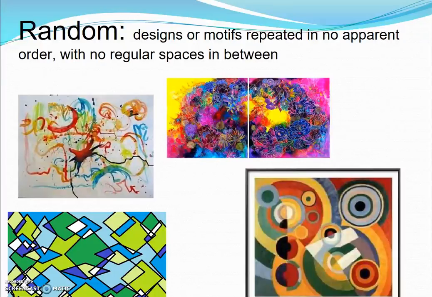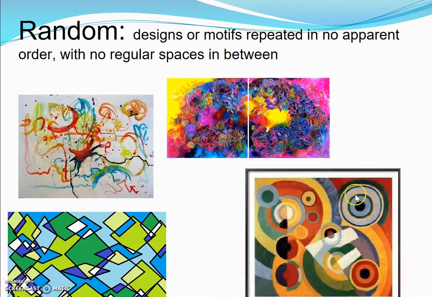Here we have some examples of these. Random. The shapes are pretty random. There's no particular order in terms of repetition there. The colors are used more than once, so they are repeated, but the placement of them and the shape of them is very random. Again, we've got fuchsia, fuchsia, fuchsia, fuchsia, but the placement of them, the shape of them, very random. The yellow does not seem to have a particular order, but it is repeated throughout.